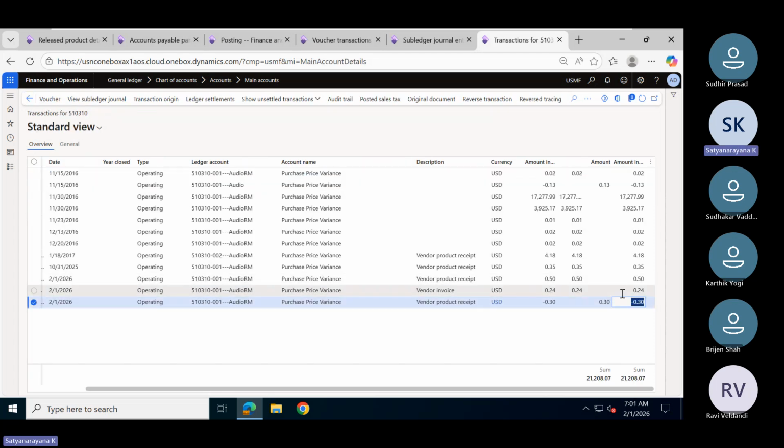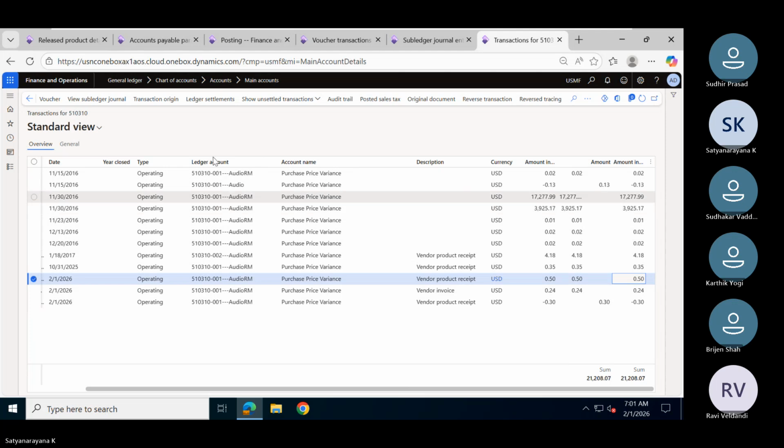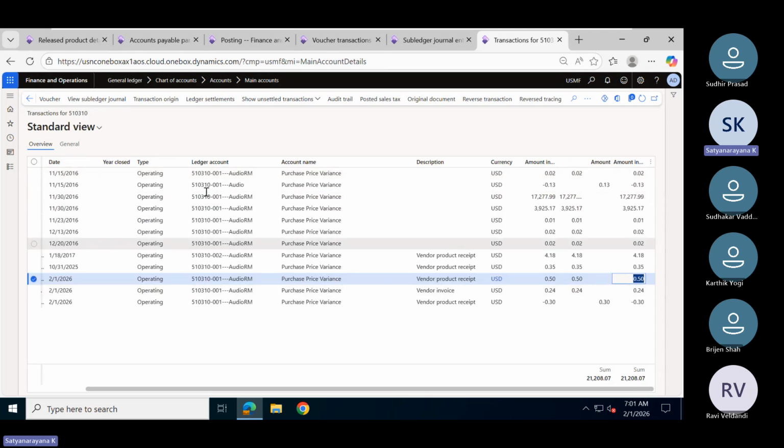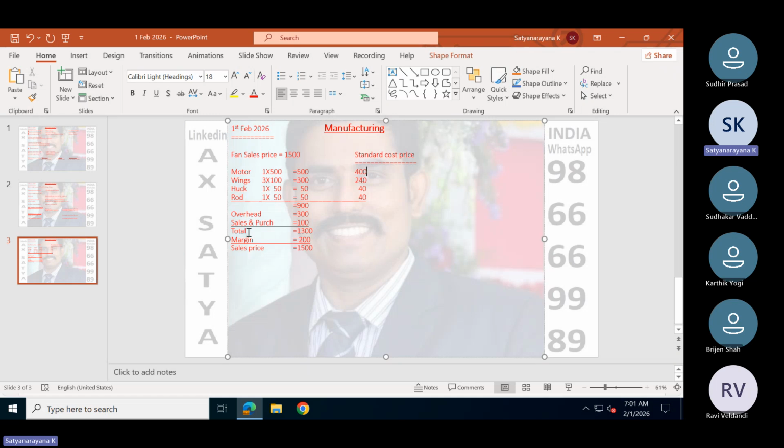If it is this one, it is a loss. They are purchasing extra. So if the amount is increasing here, then we need to monitor what is going on, sit together and decide what is the best price we can give to the customers. Wholesale deals we can think about.